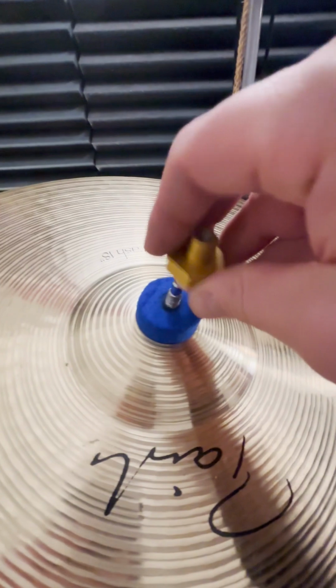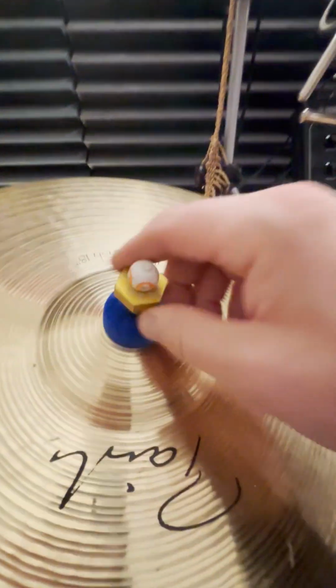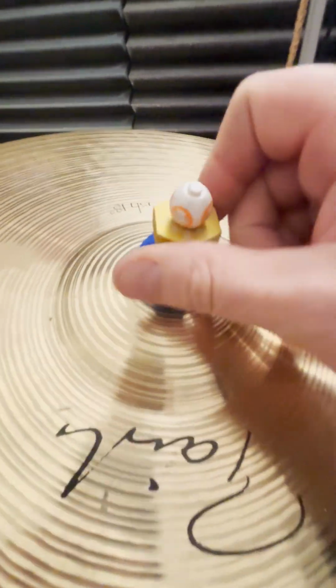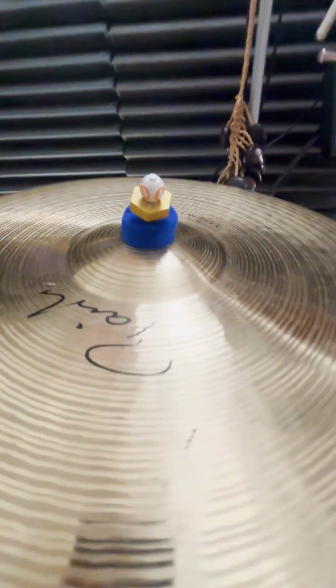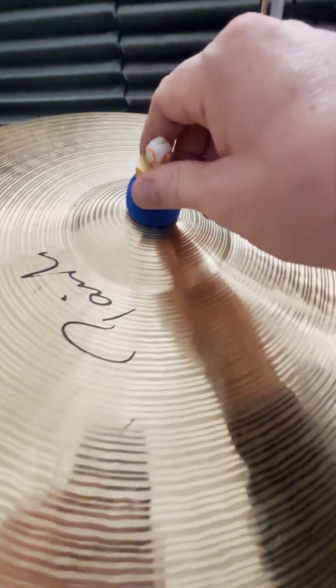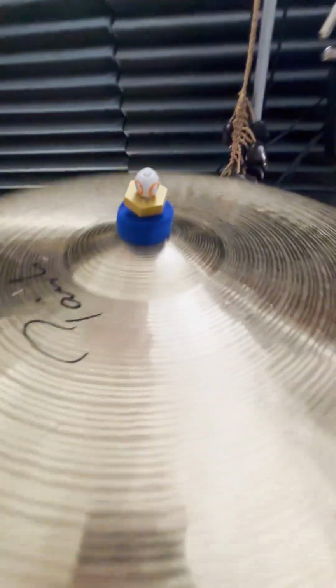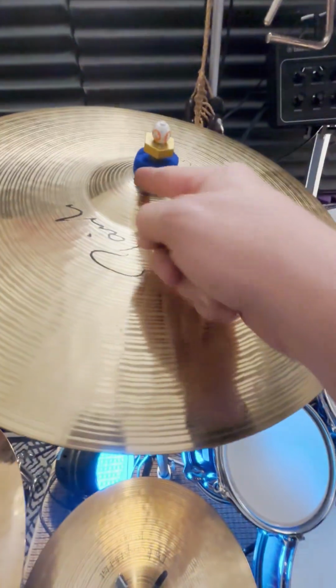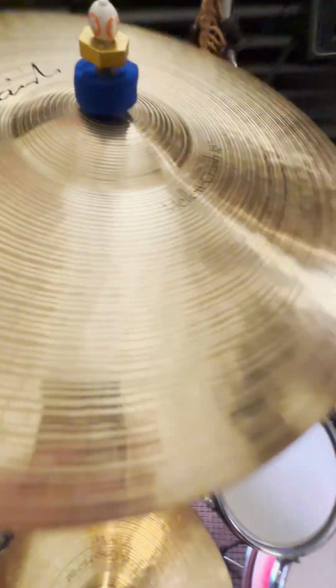And then my wing nut of choice, which is my funky custom little made wing nut that I like to mess around with. Tighten it to the point where the cymbal is still going to move. You never want to crank it so tight. This is as tight as that goes. But you never want to have your crash cymbals so they can't move. They need to move. That's the other thing. Otherwise we're going to start dealing with cracks and splits, and that's how you can crack cymbals. I've had this cymbal for about 10 years, and it still looks brand new.